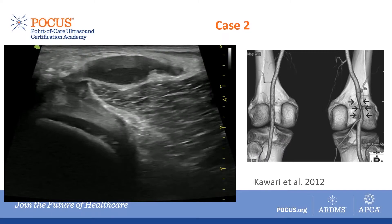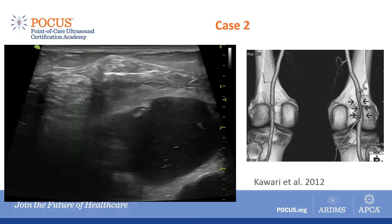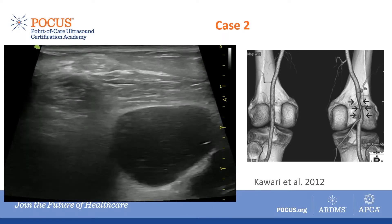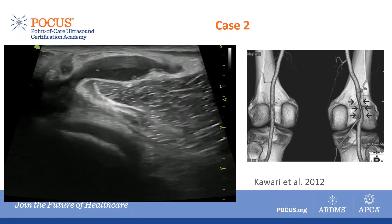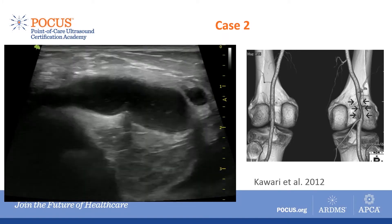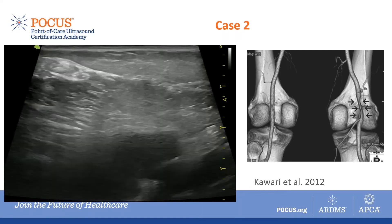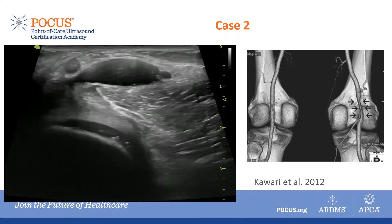This is very interesting. These are images of the knee of one of my students that attended a course the other day. She had some history of knee pain, but she wasn't experiencing any at that moment. While scanning her dorsal knee, we can see a Baker cyst originating from the typical location between the medial gastrocnemius and the semimembranosus tendons. She was not aware of this cyst before we scanned her knee.